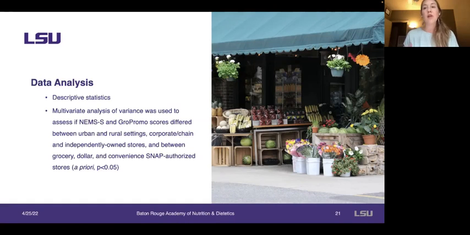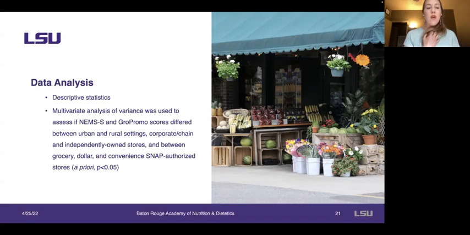And just to add a little bit of context to those decisions that we made, there is some data to suggest that rural environments compared to urban have more poor or worse food environments. And then there's also data to suggest that corporate or chain-owned stores may have less fruits and vegetables, which equate to a less healthy food environment if you're looking at those variables than some independently owned sites. And that data that I'm thinking of specifically is from the North Central United States. And so that's just some preliminary information that we had.